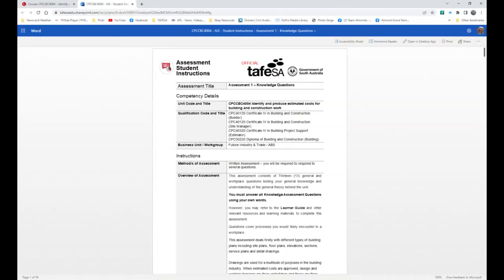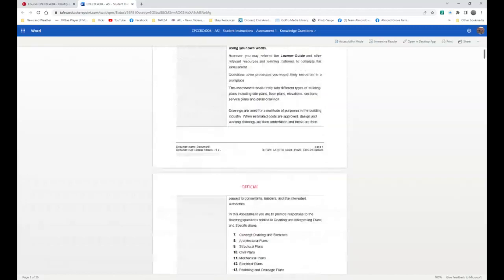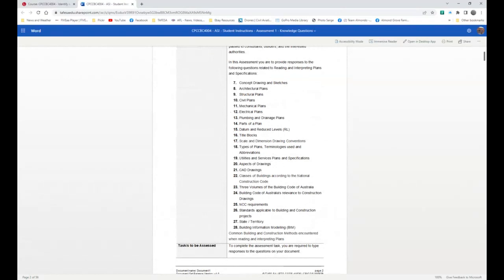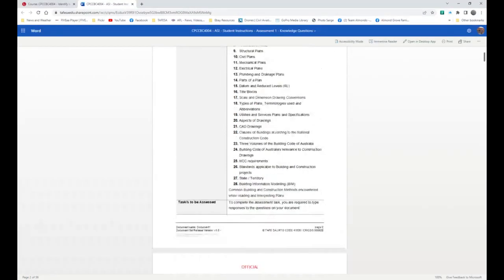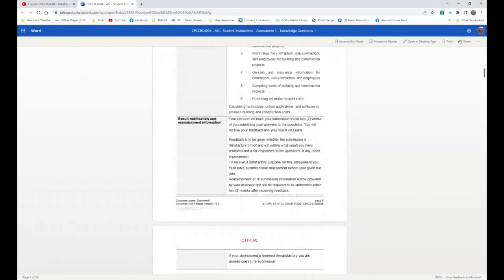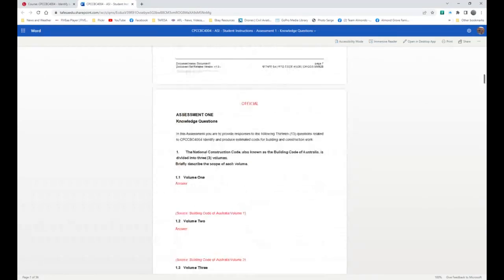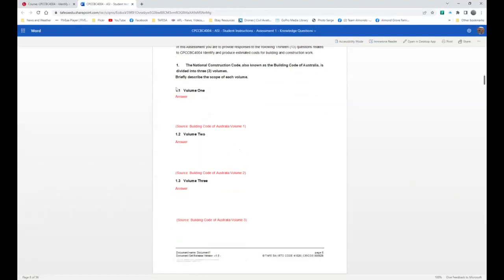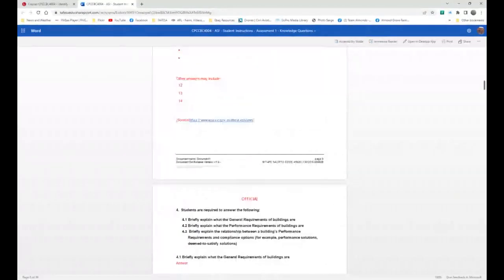So this is the QES standard details that as a student you can download, which tells you every assessment that you are involved in, what you need to do to comply with the course. And so it has the 21 aspects of reading and interpreting plans. We won't go through every one of those, or else I'll be here till 8 o'clock tonight. You can actually read all of this, and already you should have watched a video of the knowledge questions, which I've already put together, following each of these through in detail.